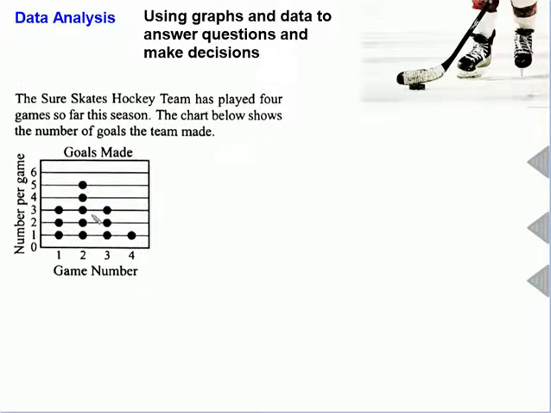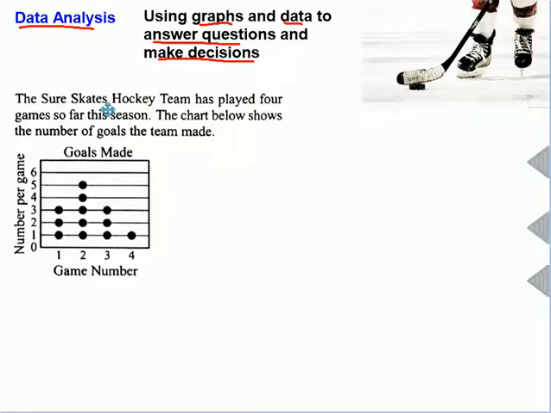It's usually going to be in a graph or a chart of some kind, maybe like this one. And we're going to learn to interpret that or understand it and explain it. Data analysis is the process of using graphs and data to answer questions and make decisions. Alright, so here we go.